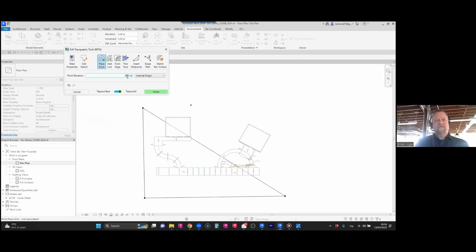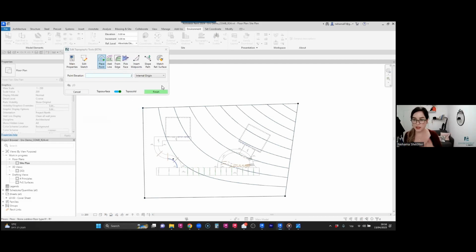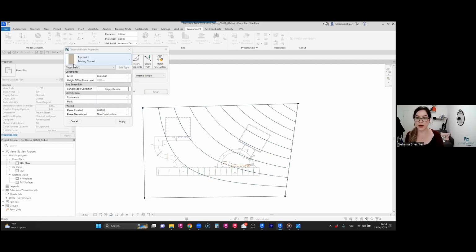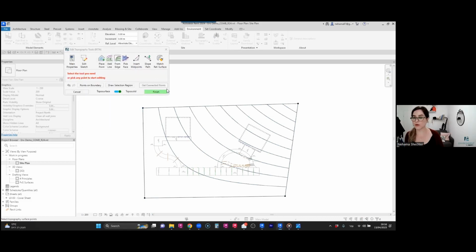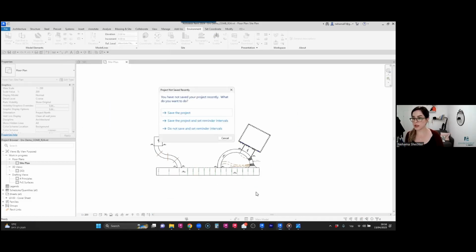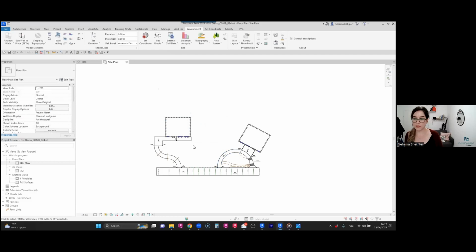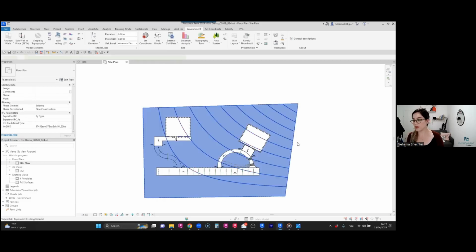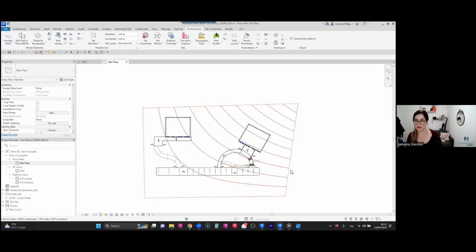Oh, there's that metric unit again. Yeah, sorry about that. But no, you're fine. That's just a certain elevation. So, all right, we got a surface. This is the existing surface. It's being demolished in the new construction phase. Let's click on finish. You're not going to see it right now because this view belongs to a newer phase, but let's make sure you can see it. Let's do show all. All right, so this is my demolished existing ground.